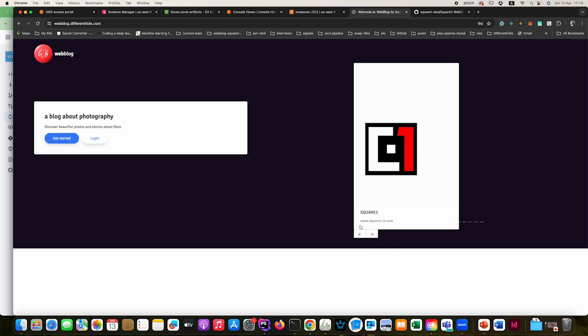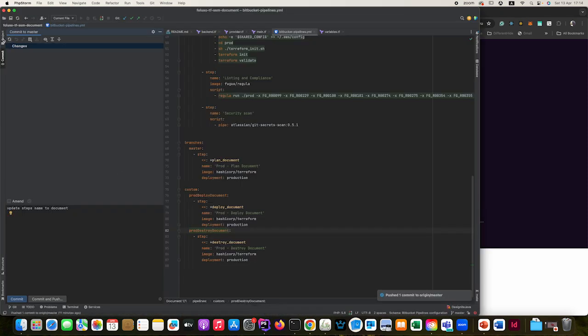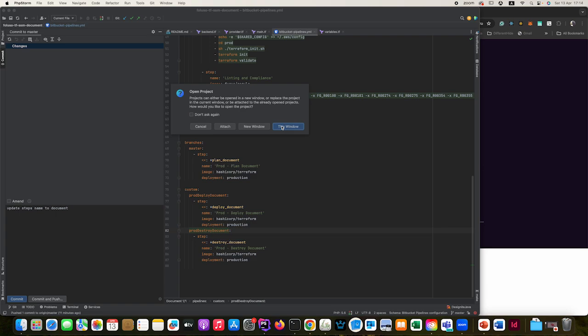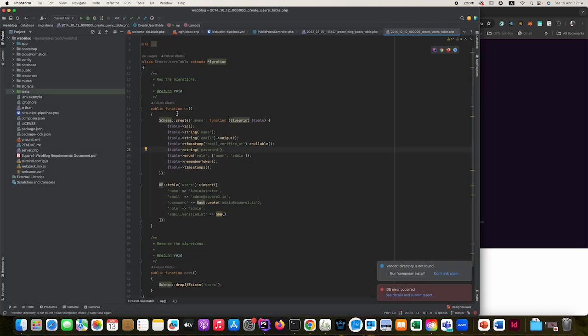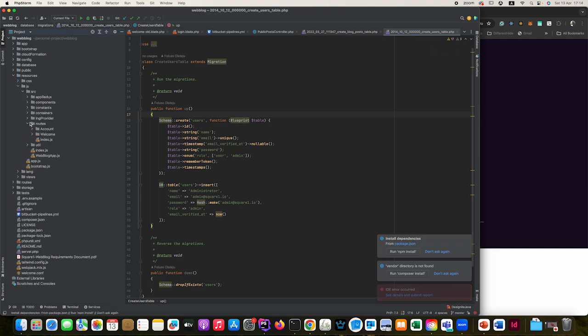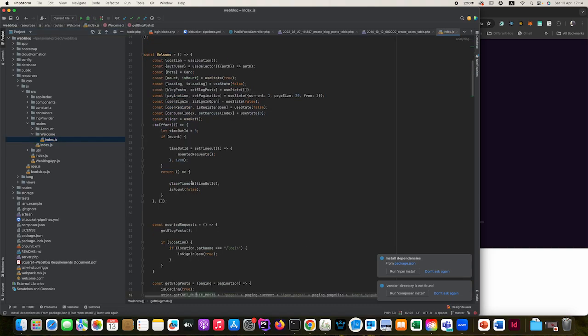And to really confirm if what we did actually worked, let's change a test and we try the deployment again. So I'll change this information to something else. So let's go to the weblog project. So this is the project, and let's try to change something in the project. So I will go to the React application, the welcome page, and this is the welcome page.